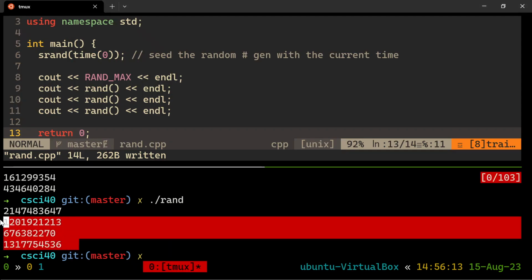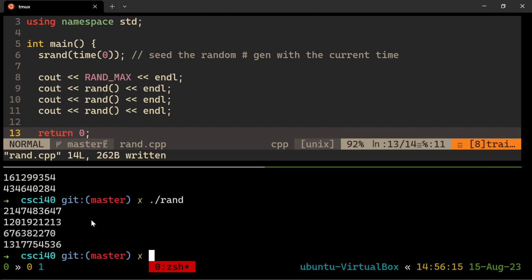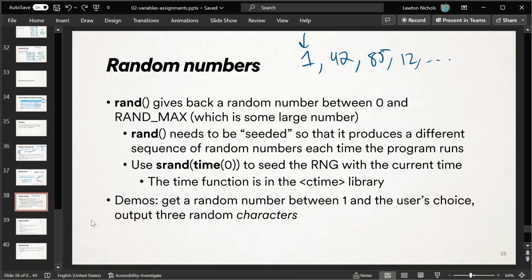Usually, you don't want a number between 0 and random max. You want a random number between like 1 and 100 or something like that, something normal. You want to make a guess the number game. And so, let me show you how to get a random number between some value and something else. Let's say that I want to get a random number between 1 and 100. Sorry, let's say 0 and 100.